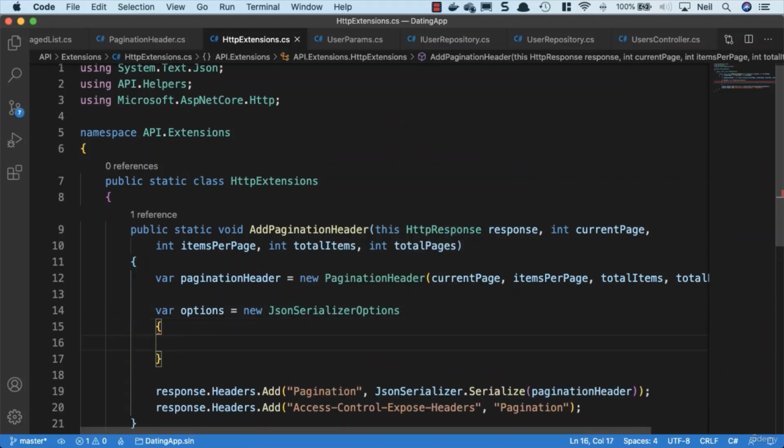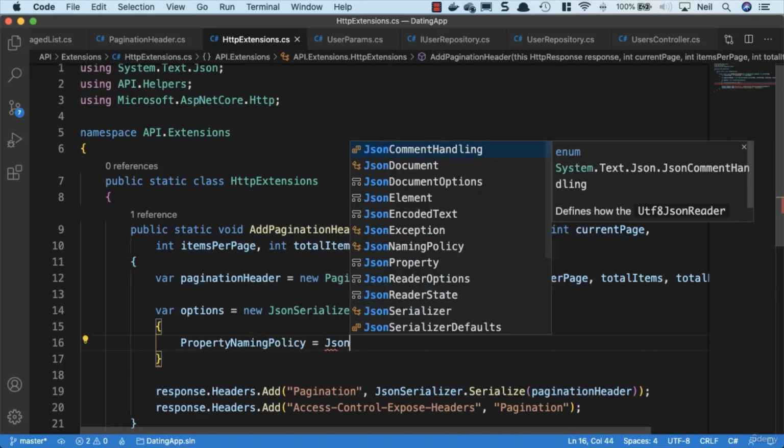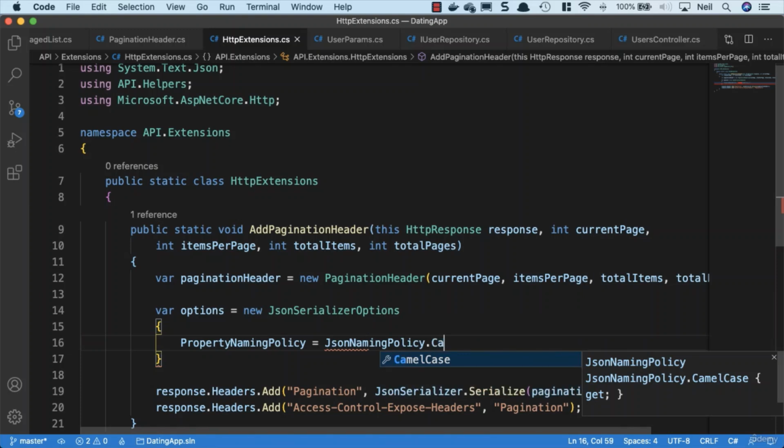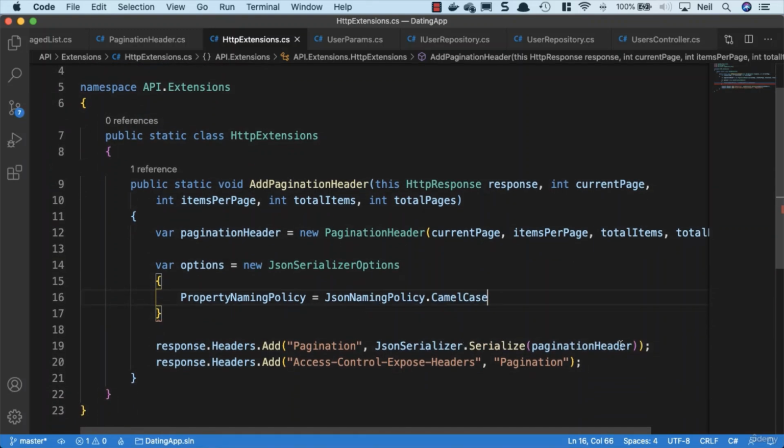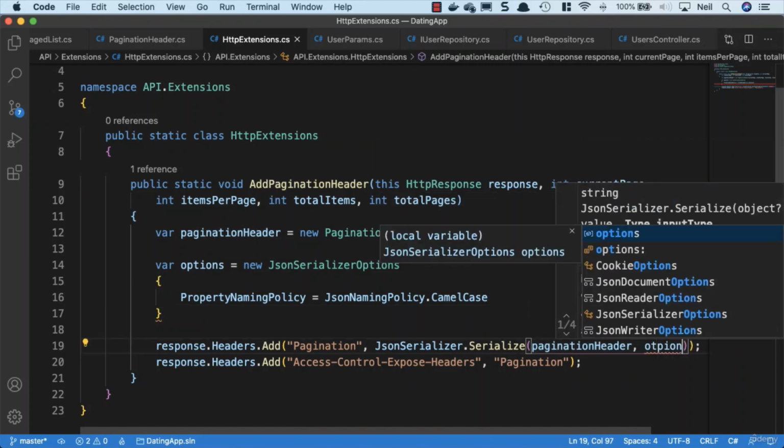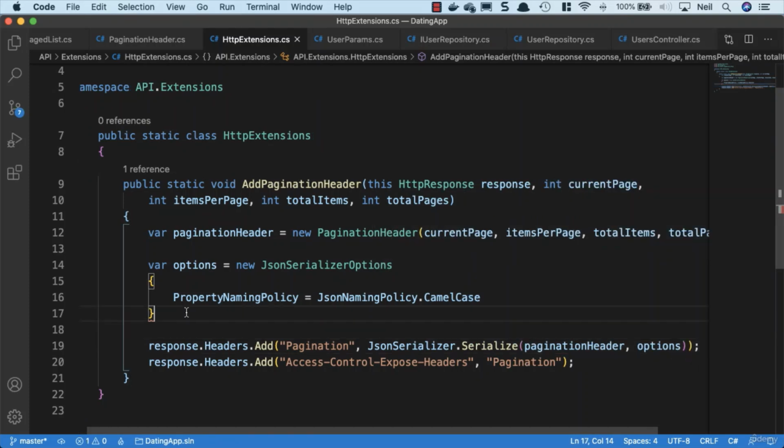And inside here, what we can do is specify our property naming policy, and we could say this is equal to JsonNamingPolicy.CamelCase. And then what we do is pass these options to our serialize method. And we need to add the semicolon here to remove the error.